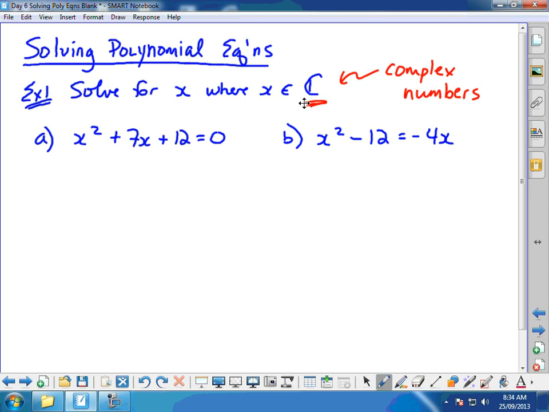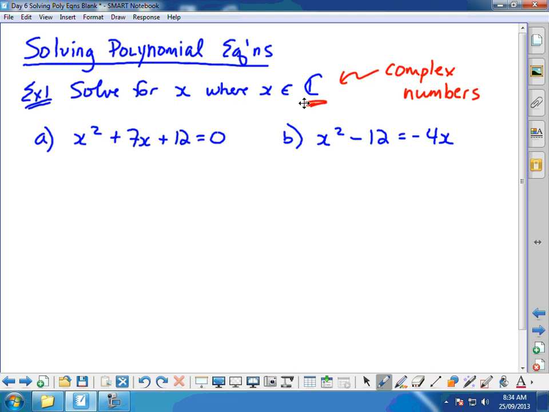So we'll start with example 1a. In 1a, we're going to start with solving a question that we should know how to do. So in grade 10, we were asked to solve this. Solving means find the values for x that are going to get you a 0, or find the roots, right? Same idea. So if I start with x squared plus 7x plus 12, what should I need to do? You've got to factor it, that's right.